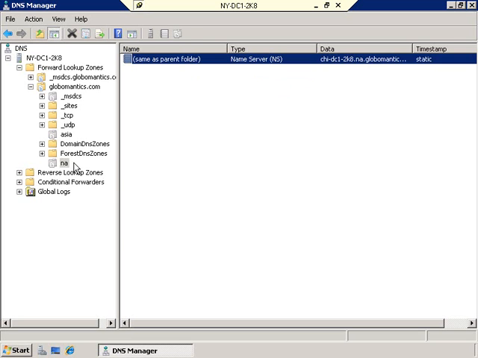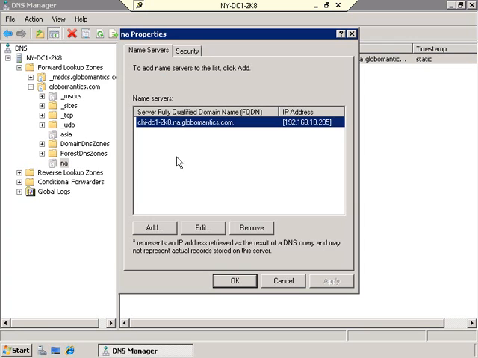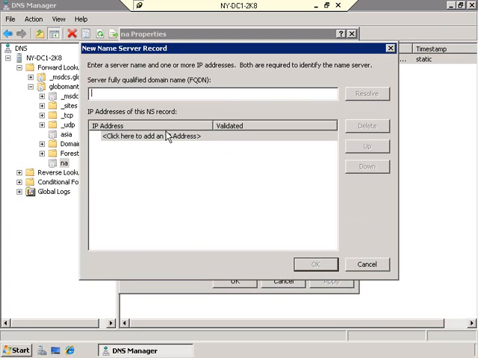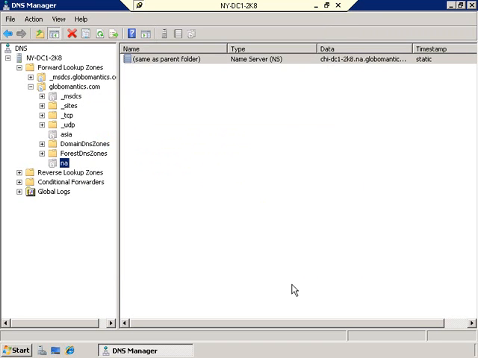I mean, if I wanted to go ahead and just go to Properties and Add, I can add another server in here. So I could actually put in, I think it's 192.168.10.207. Let me see. Oh, you know what? I don't have Dallas running, so it's just going to sit there validating forever. But if I wanted to, I could manually put that in and click OK. I'm going to go ahead and hit Cancel. That's how I could do it manually. But we don't ever want to do anything manually. So how can we automate this process?